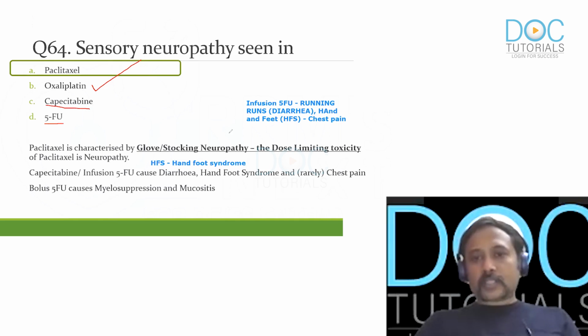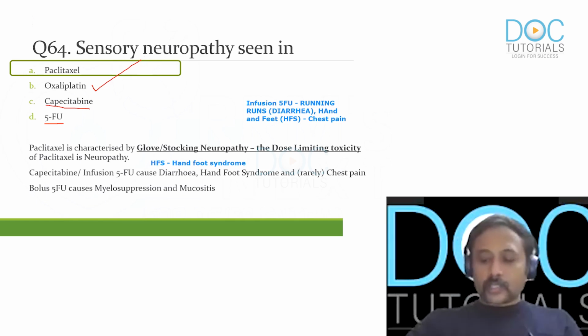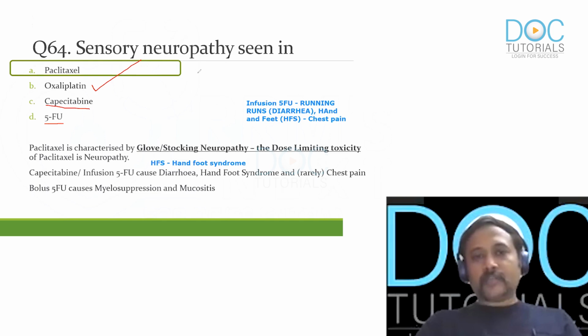Diarrhea and hand-foot syndrome are going to be caused rather than the other type. That is going to be the important one for us. So if the question is about a patient treated for colorectal cancer, then I will go for oxaliplatin as the choice. Bolus 5FU, as I was telling you, is the other type that will cause myelosuppression as the main toxicity and also mucositis. The two M's will be caused by bolus 5FU.